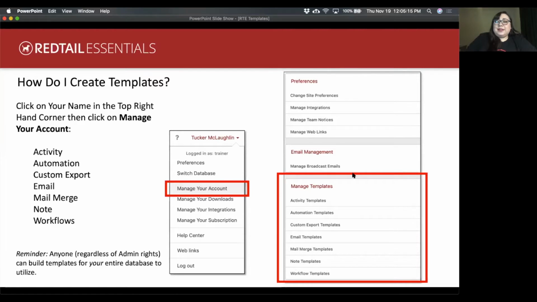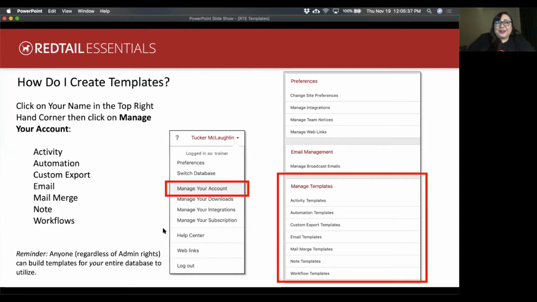I won't necessarily go in this order because this order is alphabetical. However, you're going to find that some of them go hand in hand a little bit easier than, say, an email template and an automation. It's a little bit different. So you're going to see when I go through them, there are kind of sibling templates that work together very well.